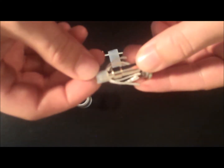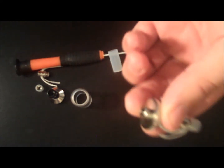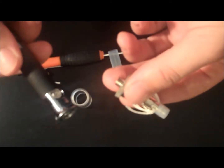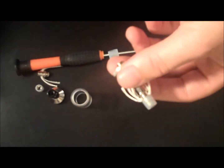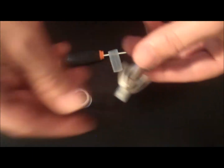That's typically why in some cases it'll be working, and then when you switch things out it doesn't. It's typically because of the contact of the atomizer head with the actual atomizer, or the bottom of the atomizer with the battery, and maybe you just didn't screw it in all the way. So check that first before anything else. Worst case scenario, you could always shoot us an email, and you could find that on the website, of course.